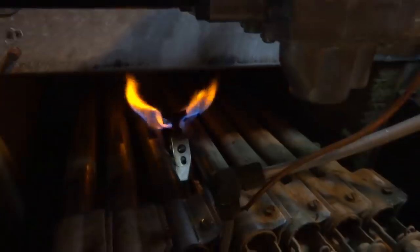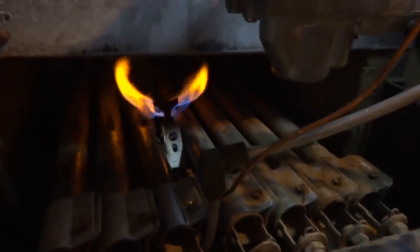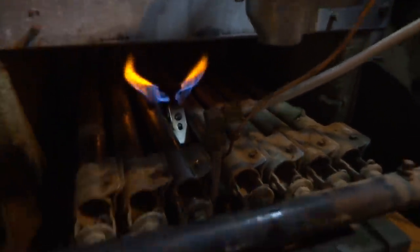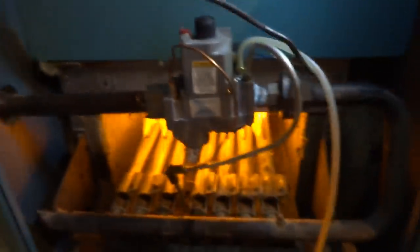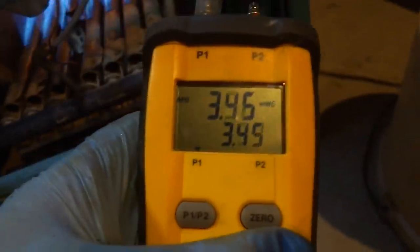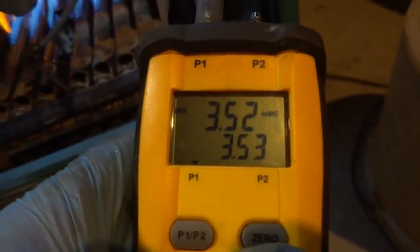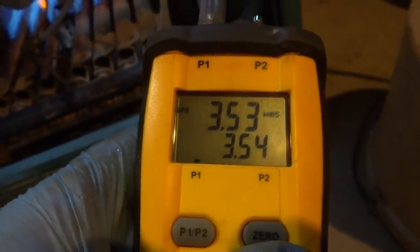Put the flame on that thing. I'm going to have to set it. I'm going to set the gas valve for us, right? Put that flame. Wow. Alright, so we'll see what this is when we turn it on. Should be 3.5. That's close. But that shit, huh? Should be 3.5, so we're right there. Let's see what the pilot flame's going to look like.